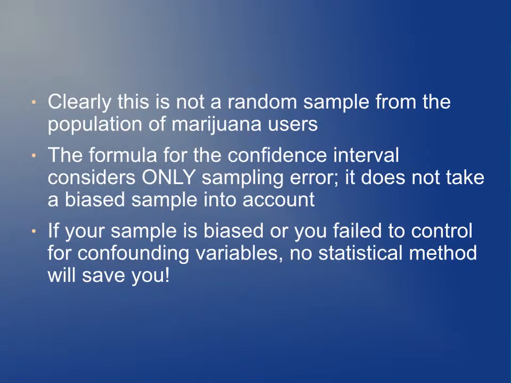If you remember back to the first lecture, the Literary Digest poll in 1936 predicted that Alf Landon would beat FDR in a landslide. To this day, that is one of the largest surveys ever conducted in the United States. It had something like 1 million respondents, as I recall. But even with a sample size of 1 million, if your sample is biased, you will get incorrect results, and your confidence intervals will be completely meaningless.